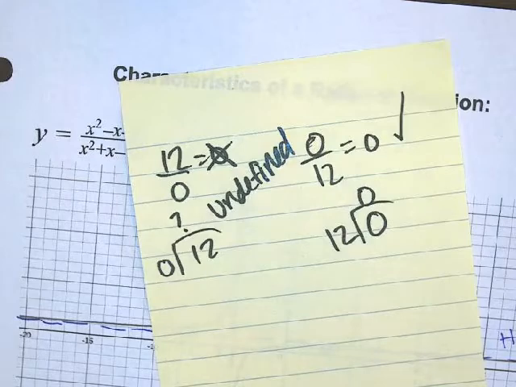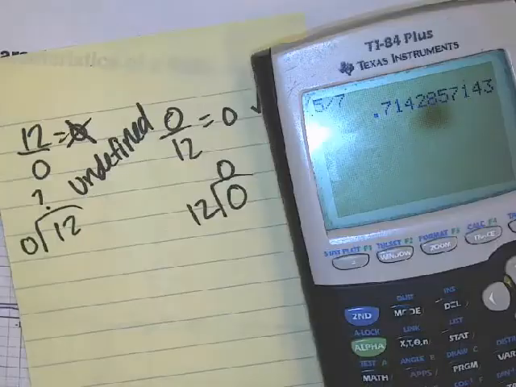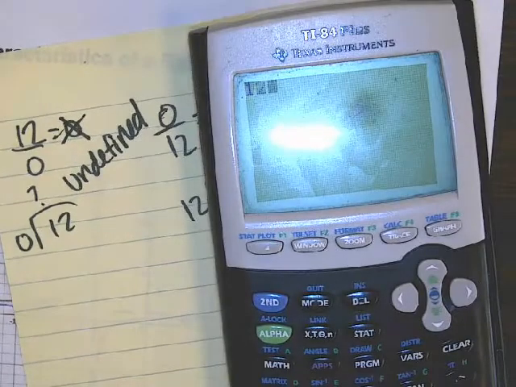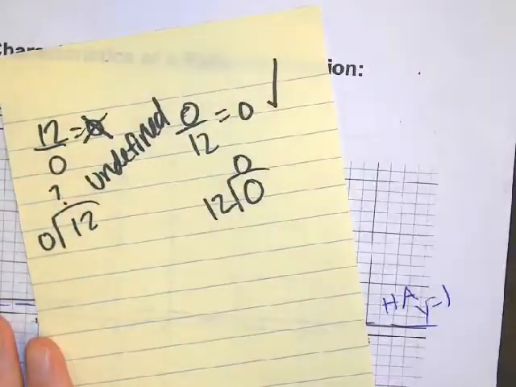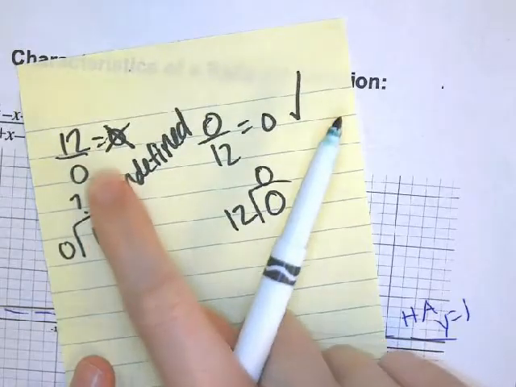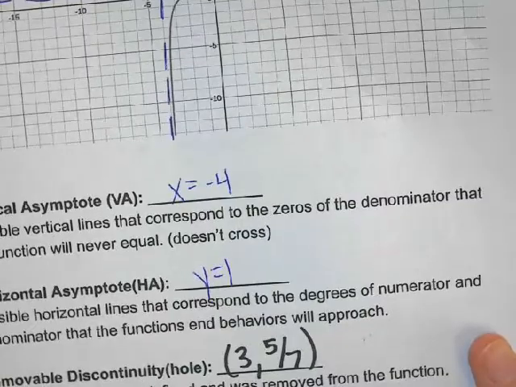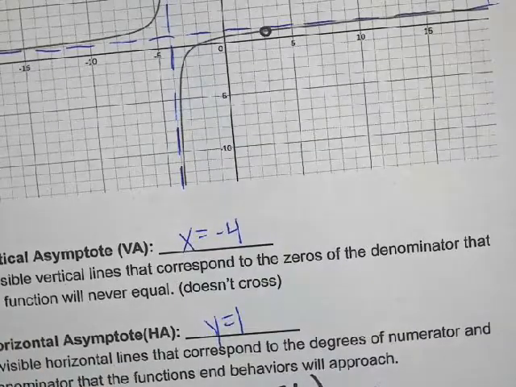And what your calculator is going to tell you if you put this in there is it's going to say error because it's not a defined value. 12 divided by 0. Error, divide by 0, because we know that it is not possible. This is the #1 rule to remember. And we're going to use this rule to help us figure out all the characteristics that we've been talking about, well, except for the HA. Okay, so on the back side, let's get started.